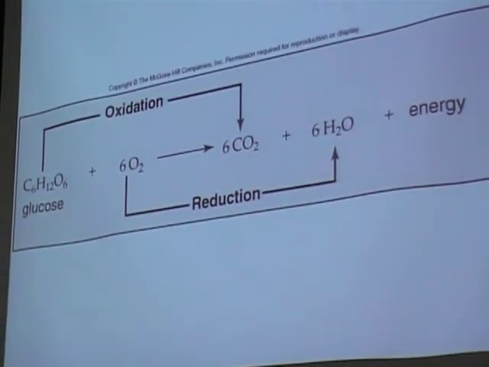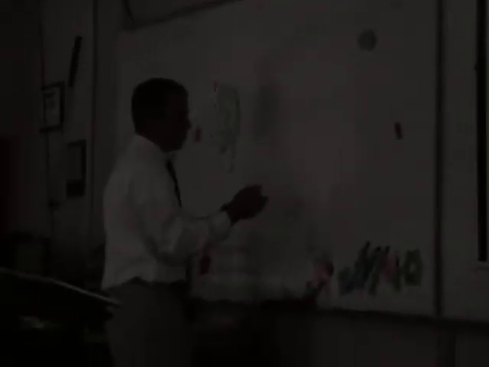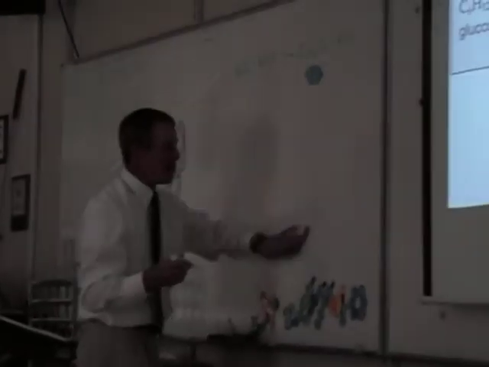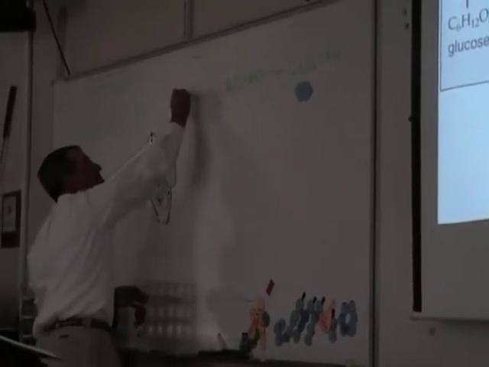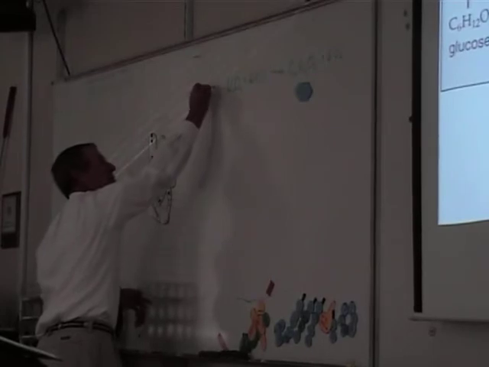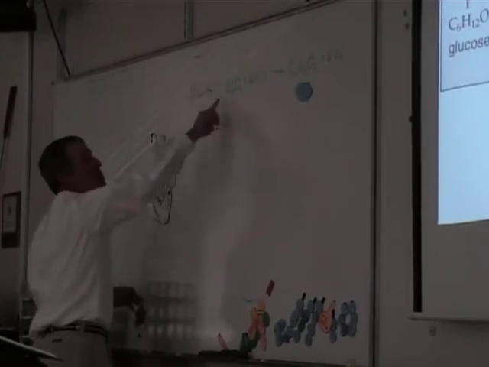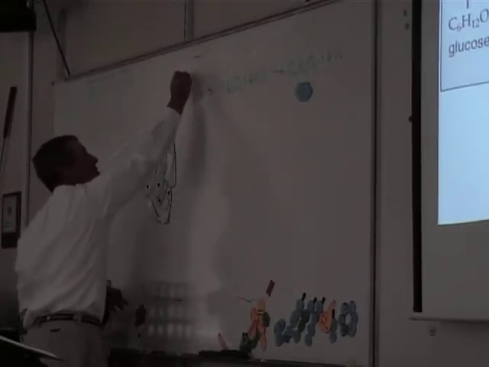Animals do this equation in reverse. So do we need to know this one? Yes. You need to know this one, but it's the same as this one. Let me show it to you. So plants do this. What do you call this? Plants do this, and what's this called? Photosynthesis.